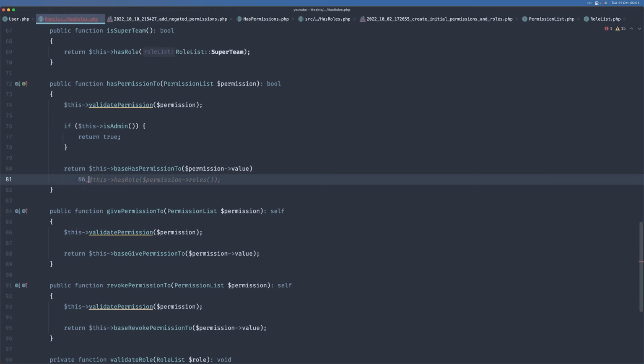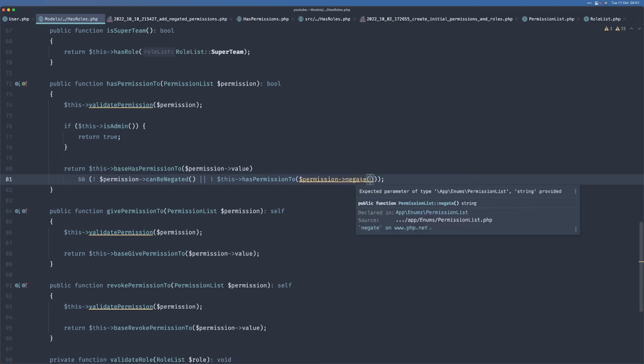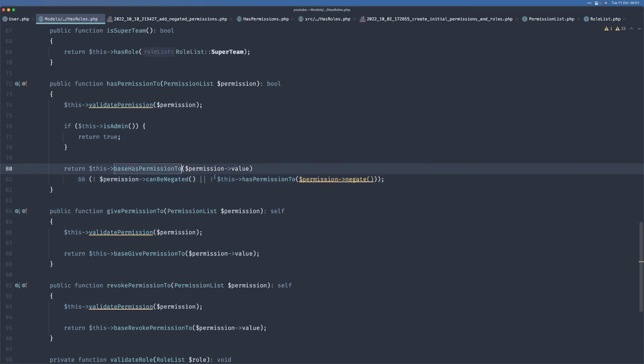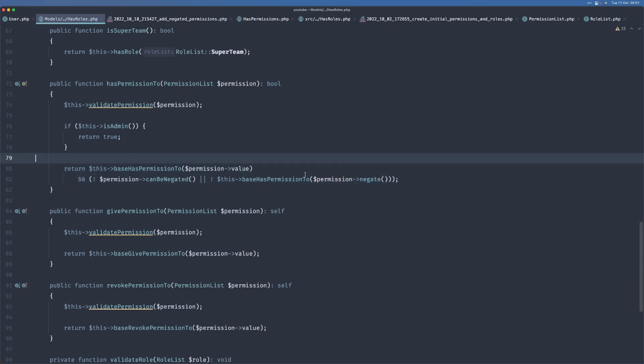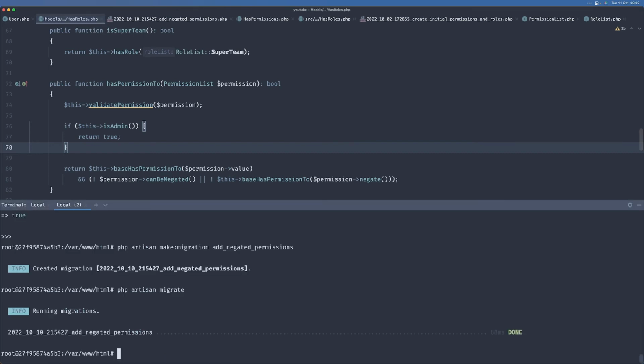So if we have the base permission and permission cannot be negated, or it can be negated, and we do not have the permission to the negated version of this permission, Jesus, I'm sorry, then we do have access to something.